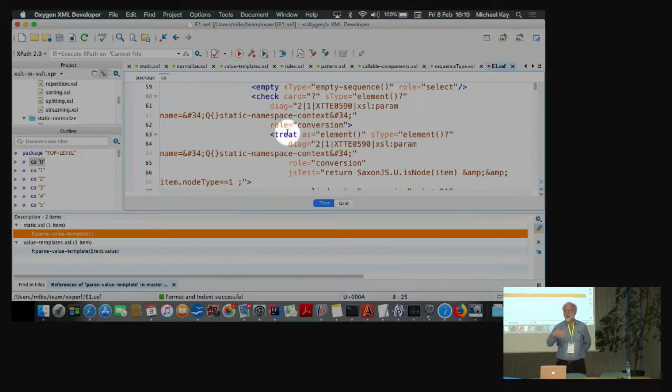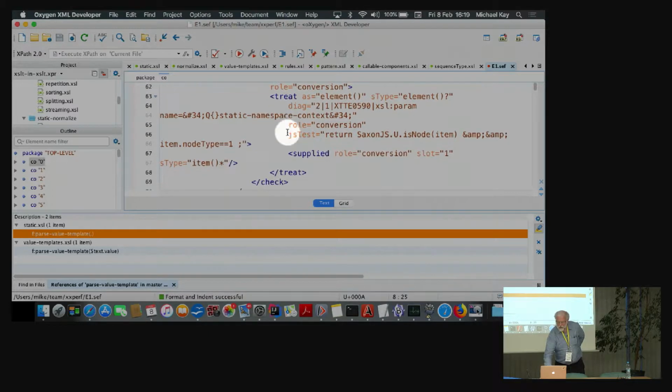So it works out whether a runtime type check is needed, and if it is, then it injects a runtime type check into the tree. And this is one of those type checks, and it adds things to actually enable you to produce meaningful diagnostics if the type check fails. So, you know, the usability, it's not just enough to say that the type check failed, you've got to say why it failed and how it could have succeeded. So all that information gets encoded into that tree.